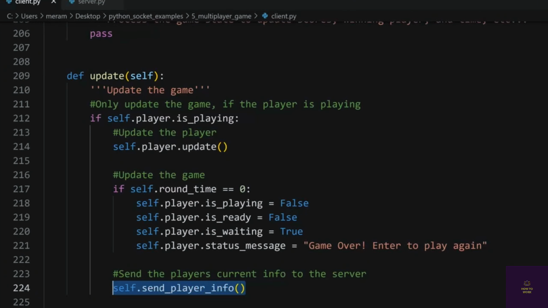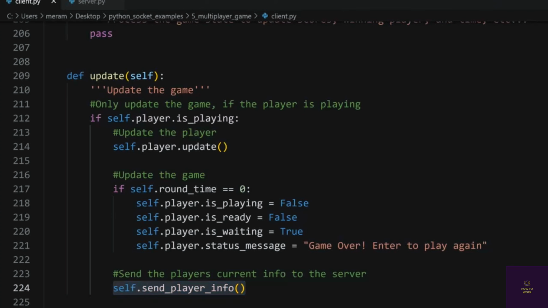So as we move our player, we're sending that information over to the server. And what the server is now doing is gathering all connected players' information and putting it into our game state, and it's trying to send it back to us. So we definitely want to make sure that every iteration of this game loop, we are also receiving that information.